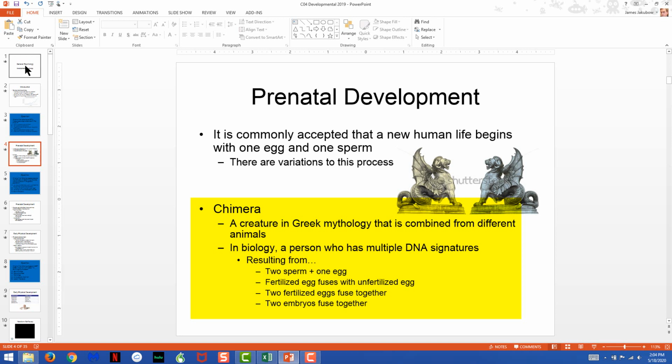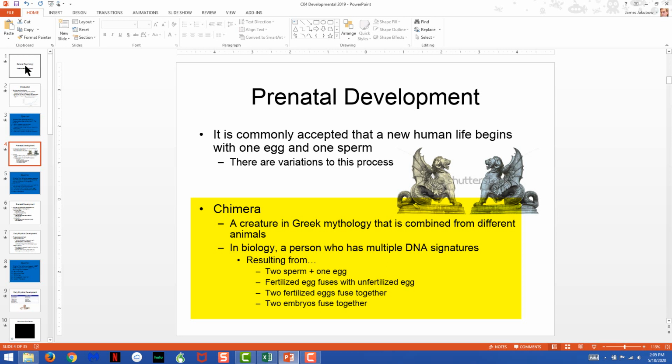Unlike most of us, who have the same genes no matter where in our body you draw the sample from: hair, skin, saliva, blood, a chimera will have one set of DNA in one portion of the body and another set of DNA in another location. Which parts of their body obtain which set of DNA appears to be completely random. There's a lot of open questions about chimeras, but at the current time, it appears to be completely random.